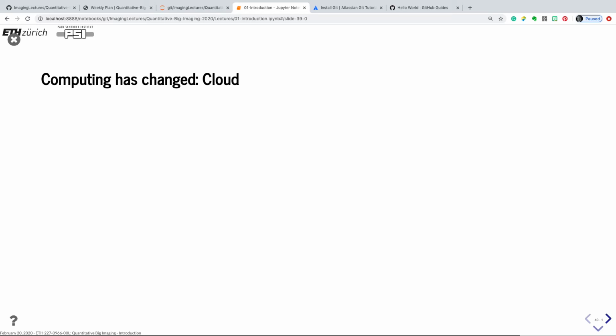When you want to do computation on a cluster, it's pretty expensive to buy, say, a stack of 20 or 100 computers. As an alternative, there is the cloud. For example, Amazon provides cloud services where you can buy time for doing cluster computations.